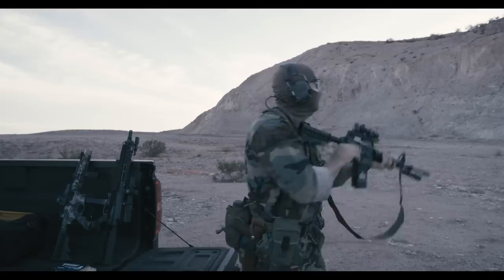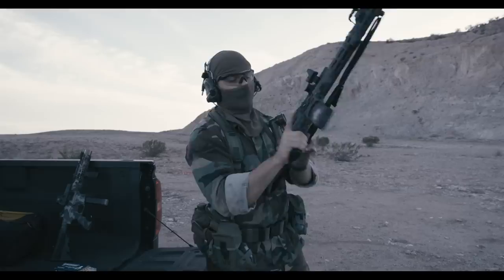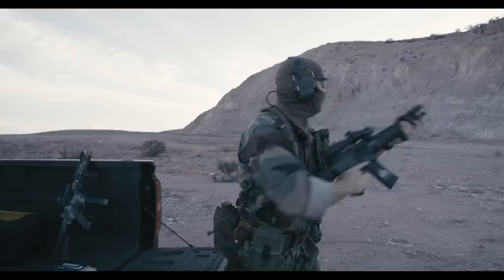Now, it's not bad, right? It's not terrible, but as far as trying to shoot fast and burn it down, it's not necessarily the best. So here is a gun I'm going to be reviewing in the future. This is a Blackout Defense rifle, and it's got one of their triggers in it. I'll link their triggers down below. But here you go.